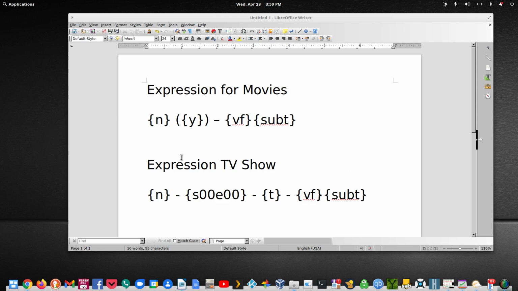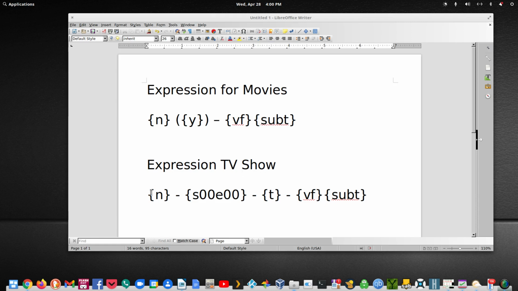I won't show that. So the expression really is just the name, N for name bracketed, Y for year bracketed, surrounded by the parentheses, space dash space, which is the official separator. I know some people will use just a dot or a period, and Plex will work with that, but Filebot itself uses this by default, and Plex shows it as an example primarily. So then I've added in a VF for video format, which will list the resolution that has to be bracketed, and no space is needed, because this handles subtitles and it will automatically look at the subtitle file, determine the language, and assign the language code.